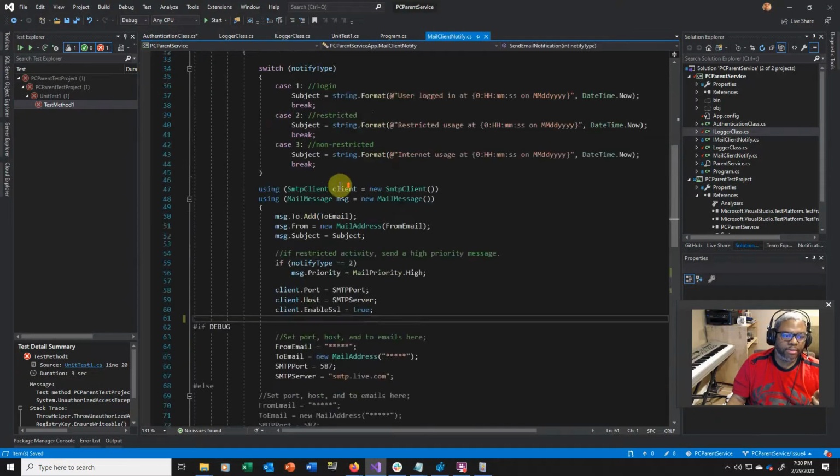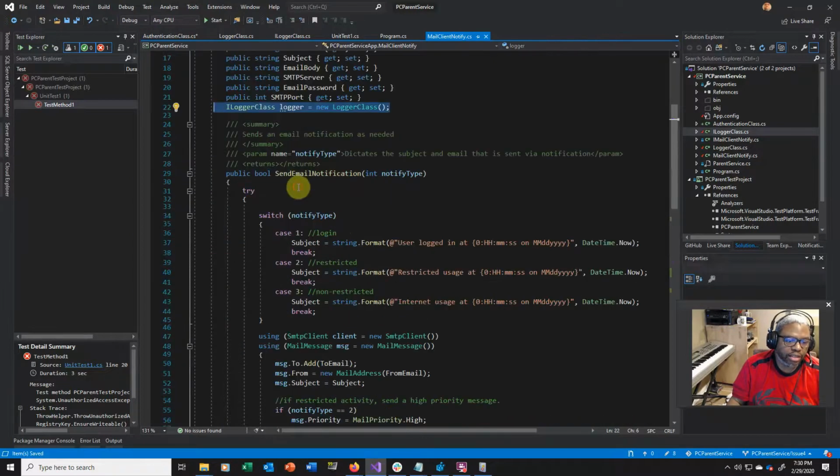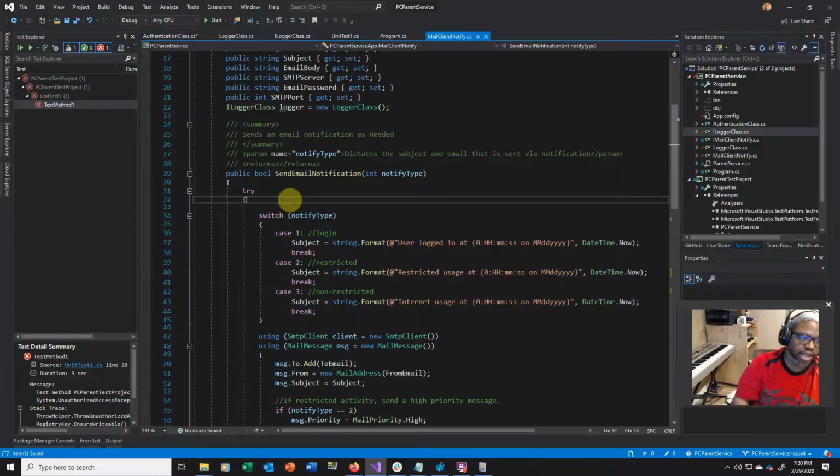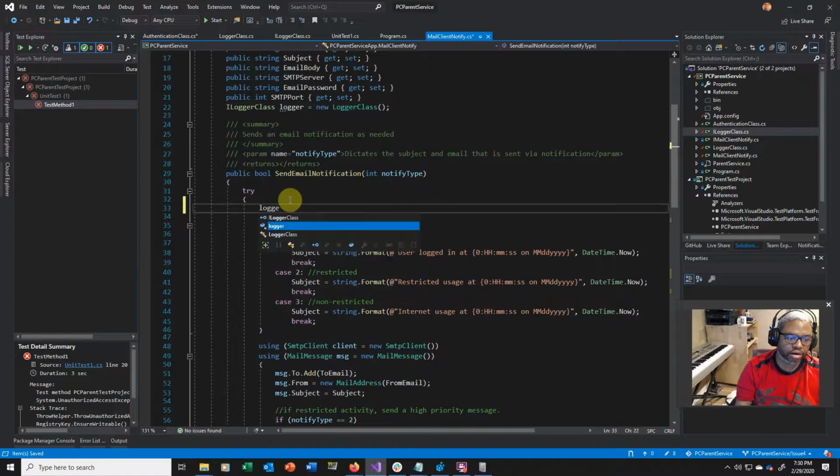So when I go over to my mail client notify, which is my notification class that sends the actual email out if there's an error or whenever somebody logs in, you'll notice this line right here. The logger interface only uses the 3 methods that I created before. If it's logger dot, you notice I only have these 3 right here.